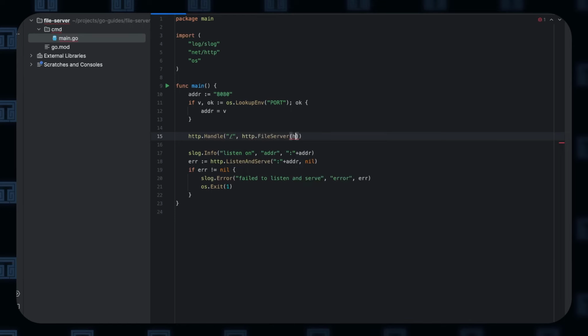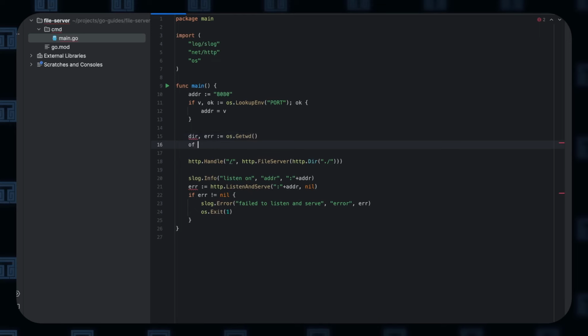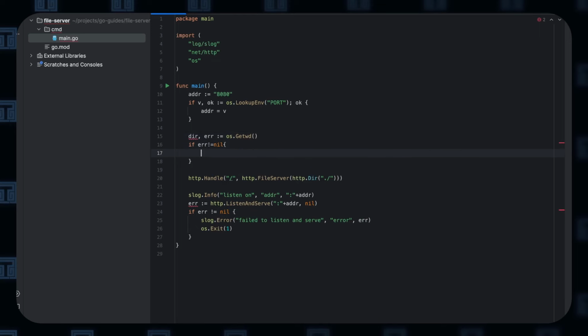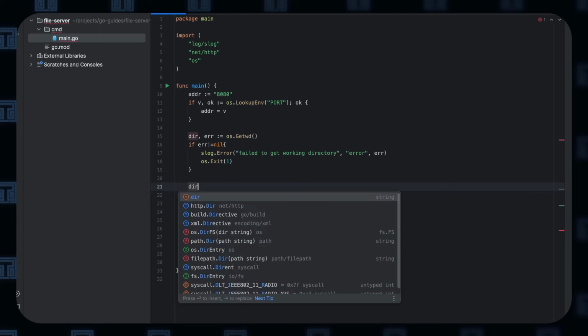And then we add the simple handler for the file server, also from the HTTP standard lib. This actually, like http.Handle, will register a route on the default ServeMux. So we stick with the default implementations here because we don't really have a special need. The file server actually requires a directory input, which is the root where it should look for files. We use here the CWD, the current working directory, so we get this from the operating system as well.